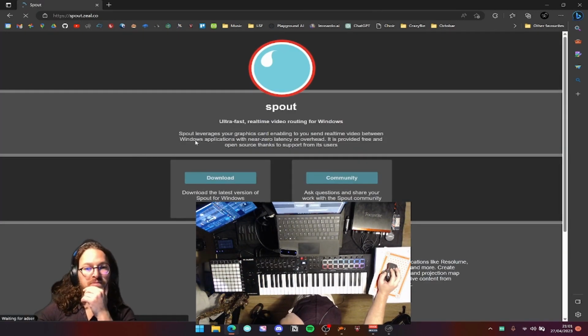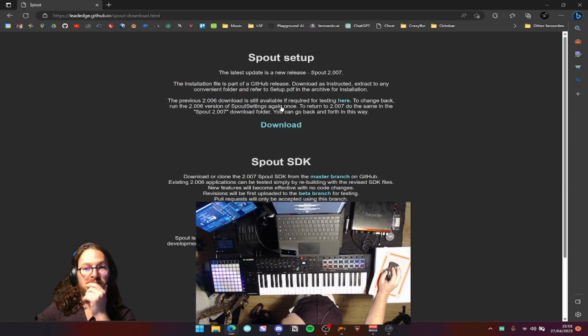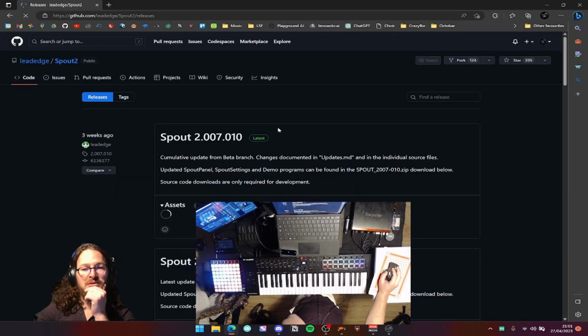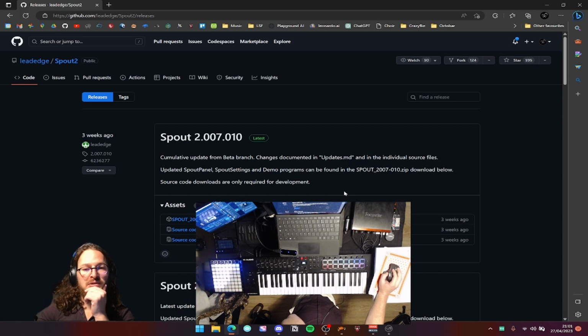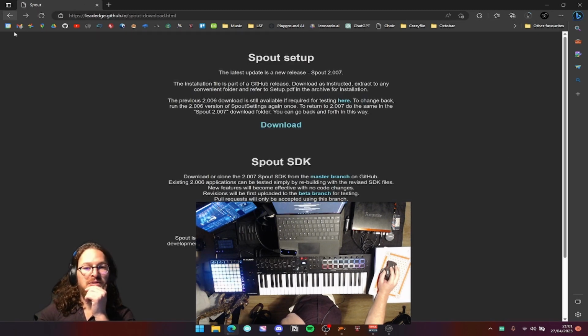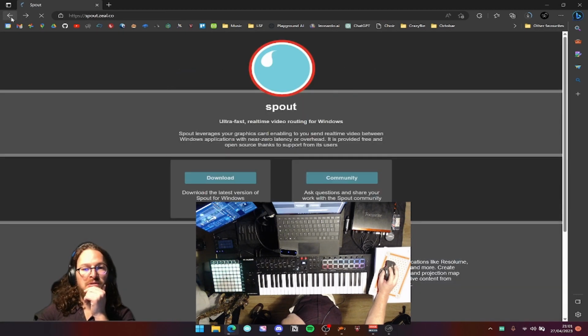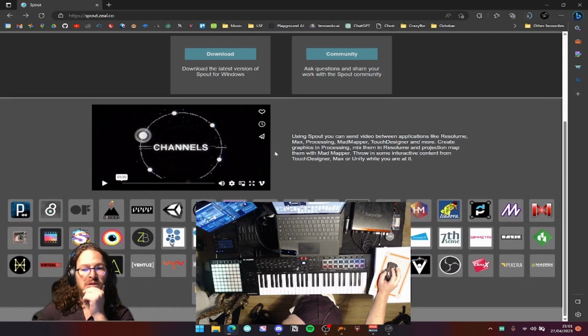For those that don't know, Spout is a video or texture sharing protocol that lets you share video textures or just general textures over the GPU. And so that means on a local network, or even over the network in general, you can share video files onto your control surface, so you can visualize what you're controlling directly in Chataigne.